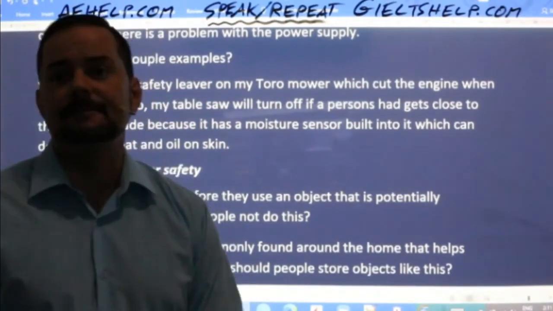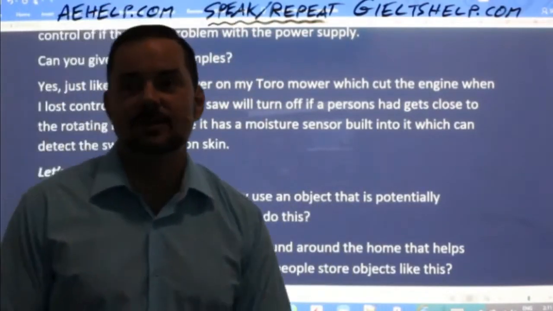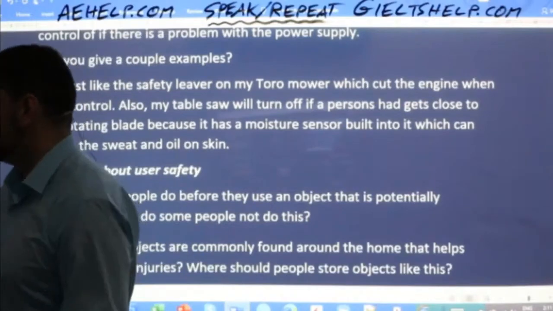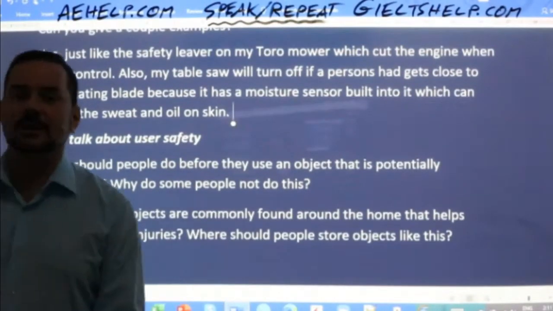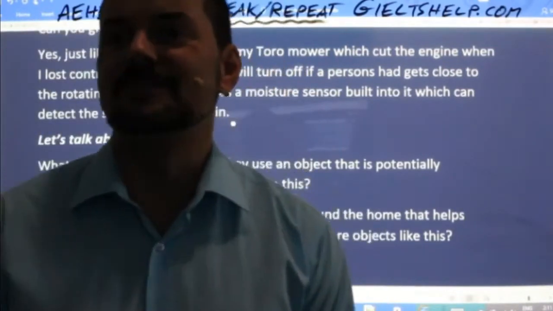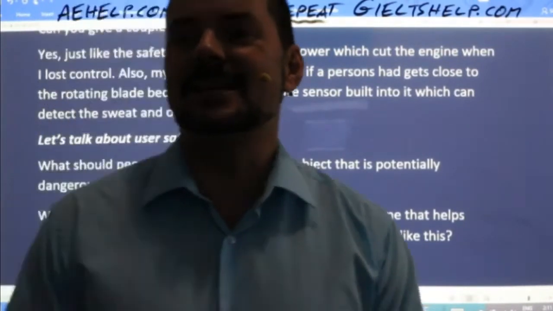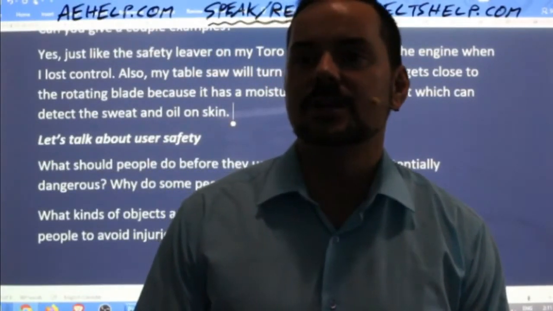All right. I wonder if anybody's seen some of those. Those are some of the newer saws out there on the market that will actually turn off when you put your hand close to it. I don't recommend trying it, but it's a good safety feature. All right. Sammy says some examples are in the car sensors that can tell the operator the vehicle is nearby.